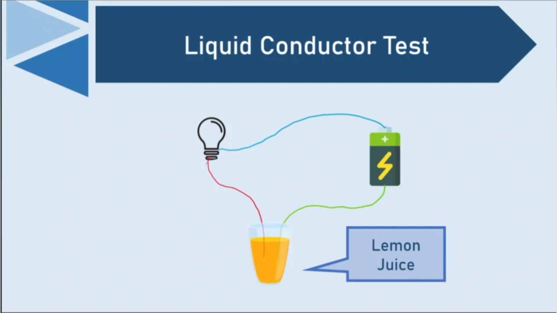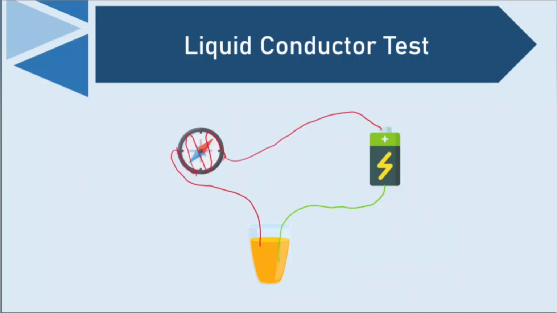We can observe that after a while the bulb lights up, but very faintly. This means that even though lemon juice allows electricity to pass, only a little amount of electricity is passing and reaching the bulb. The bulb requires more electrical energy to light up to its full potential or full brightness. Therefore, for liquids which do not allow a lot of electricity to pass or with high resistance, this is not a suitable test.